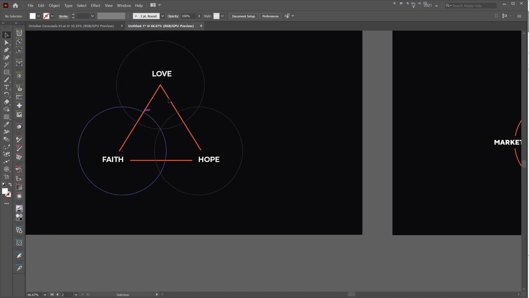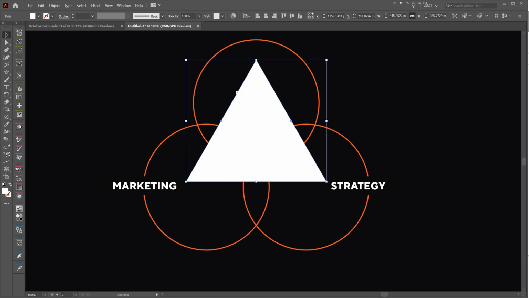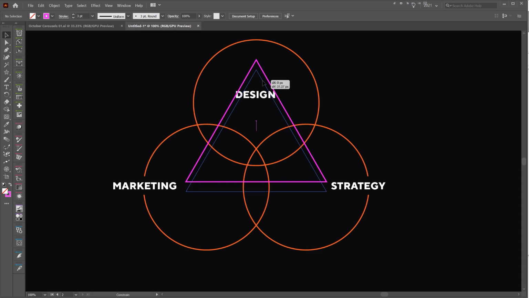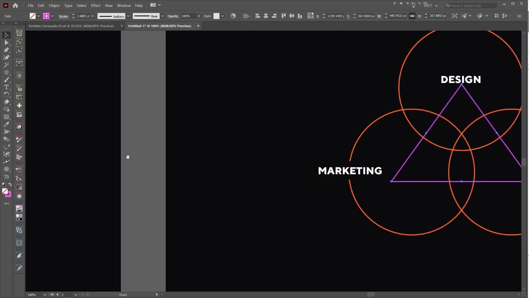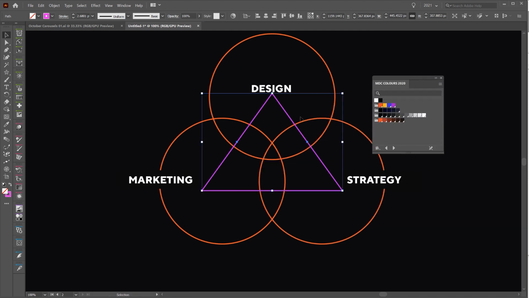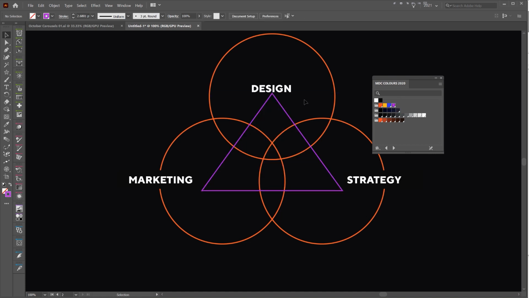And now to get this triangle thing, what I've done for that as well is I get the star tool, drag out the star tool and press the down arrow key. This will help you make a triangle like this. For this one, I'm just gonna change to a different color for now. Make it this purple. And maybe I'm just going to get my swatches panel up. And I'll choose one of the colors that I usually pick. This purple is cool. Beautiful.